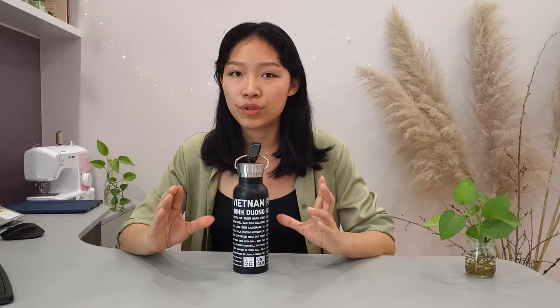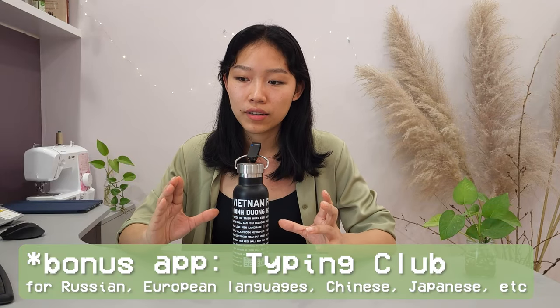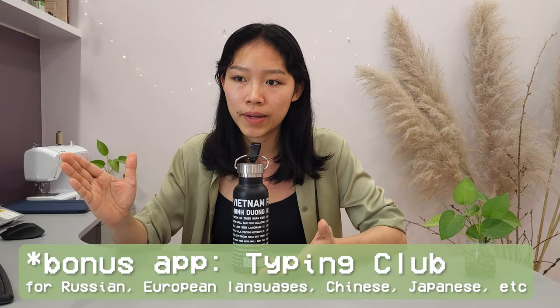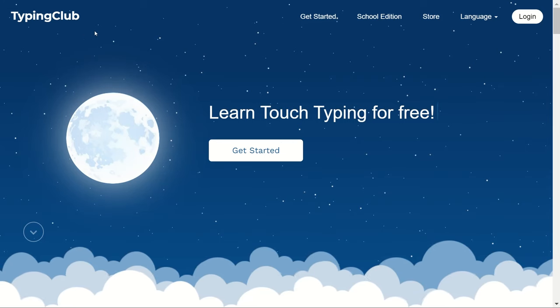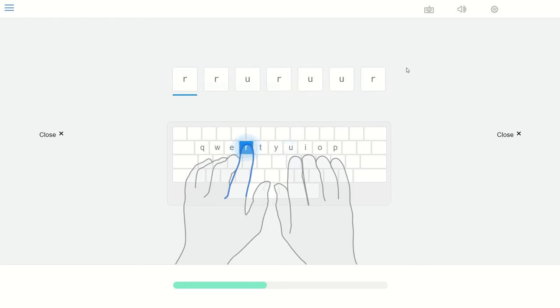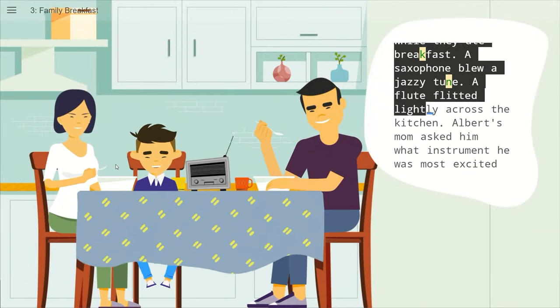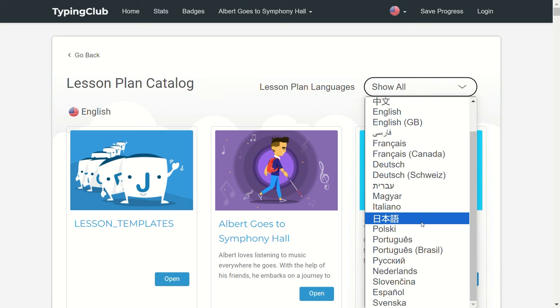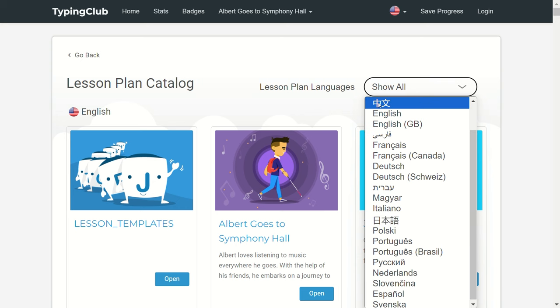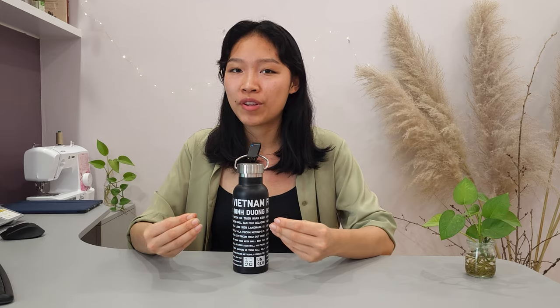Actually, when I was learning how to type, there was this other application that has a format very much like Typing Club. Now I cannot for the life of me find the Korean typing program, but it still has very good English typing drills, Chinese, Japanese, a lot of the European languages, Russian typing drills, if that is your target language. If only there was a Korean program on there, I'd be there right away.